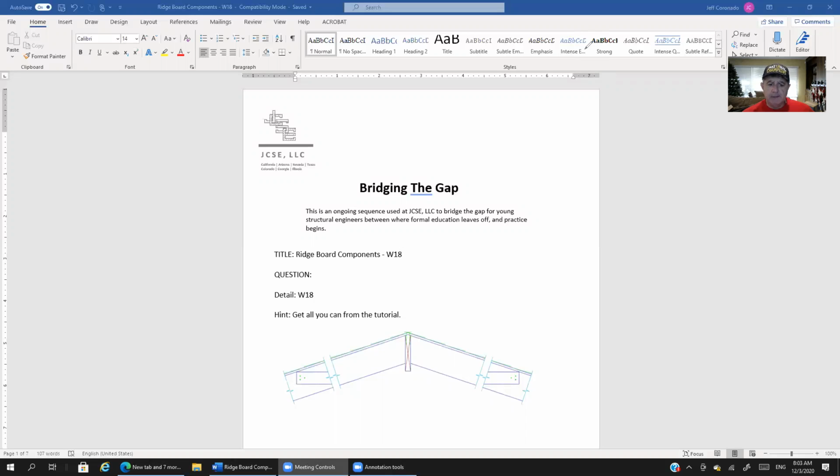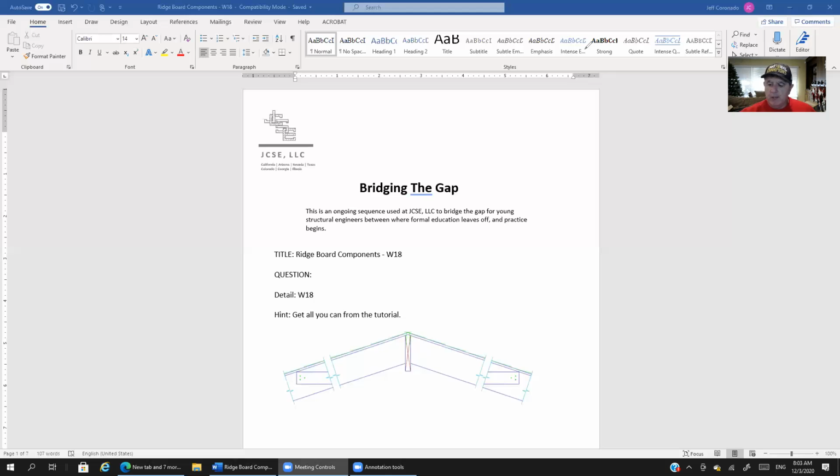And the hint there: get all you can from the tutorial. I know that sometimes people like to jump around a little bit, just pick off something that's of value to them. You shortchange your education when you do that. Strongly suggest you listen through the whole thing and understand the whole thing. The sooner you are able to think as a structural engineer, the sooner your career will take off, instead of just picking and choosing data that you need. So anyway, that's just a hint.